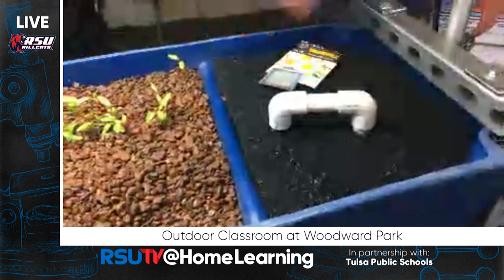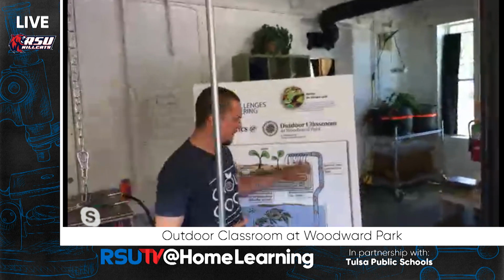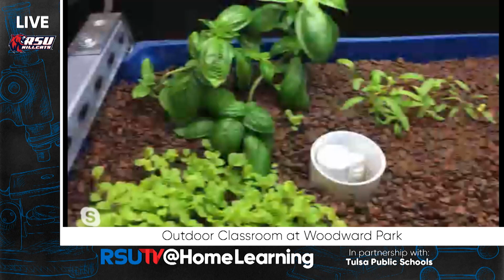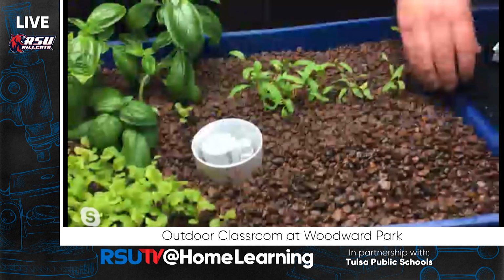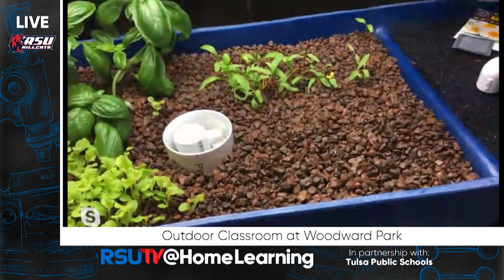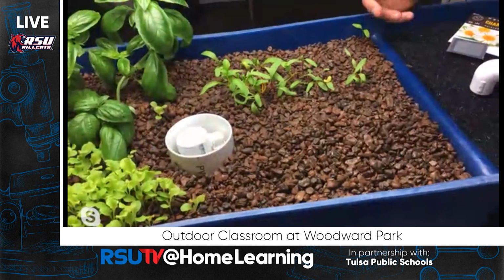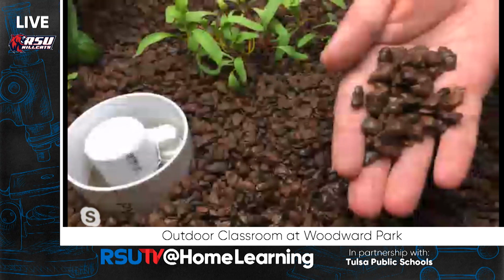And this is like a screen that you can just wash off. And once it leaves the filter system, it goes into the grow bed where the majority of the plant action and the bacteria happen. And so here in this grow bed, we have expanded shale. This is basically clay, which we have a lot of in Oklahoma. One cool thing about this setup is this never has to be replaced.